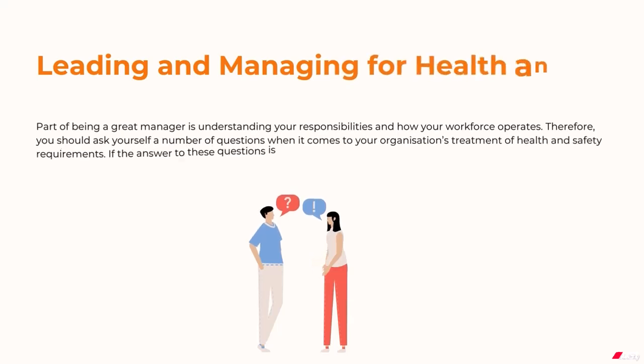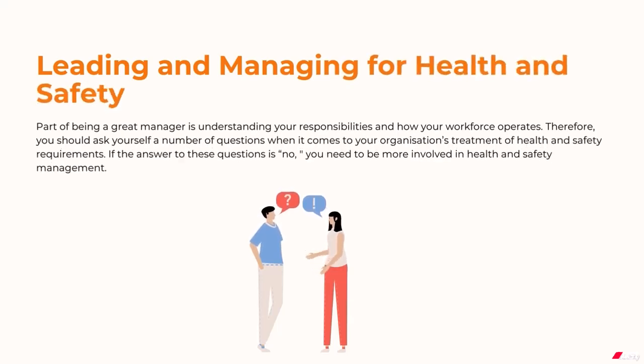Leading and managing for health and safety. Part of being a great manager is understanding your responsibilities and how your workforce operates. Therefore, you should ask yourself a number of questions when it comes to your organization's treatment of health and safety requirements. If the answer to these questions is no, you need to be more involved in health and safety management.